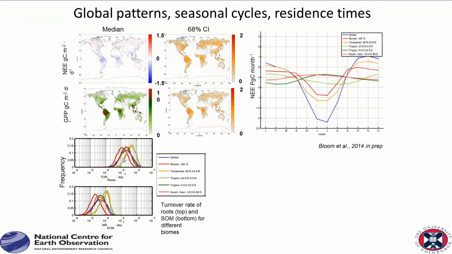And the top one is for roots, fine roots, so their turnover time is in the order of 1,000 days in this model. And this is for the biomass. Oh, sorry, this is soil organic matter. Whereas that's 1,000 days, this is 10,000 to 100,000 days. So whereas this is a few years, this is decades to centuries, which is what you'd expect, because if the carbon is in the deep soil, it isn't going to turn over very fast.